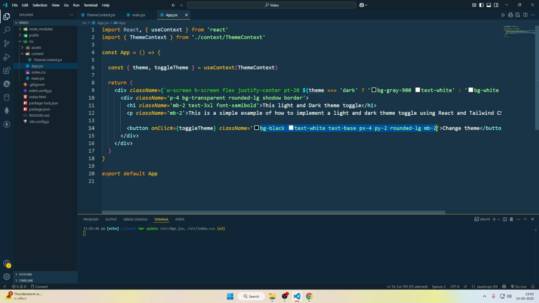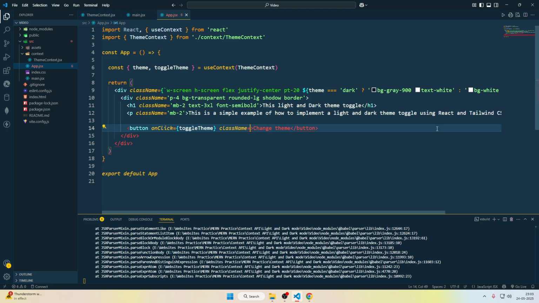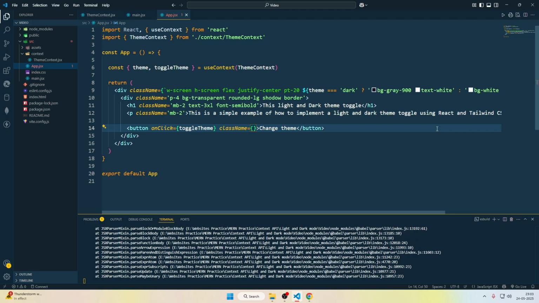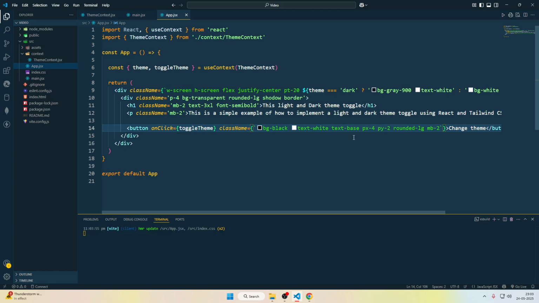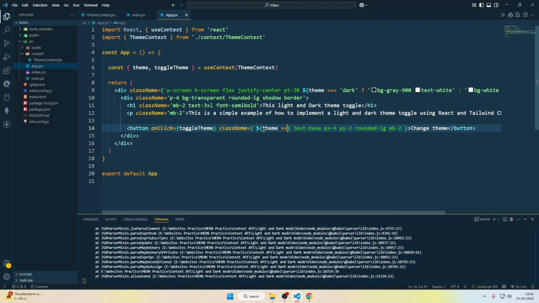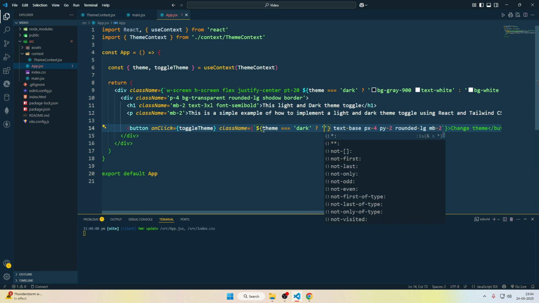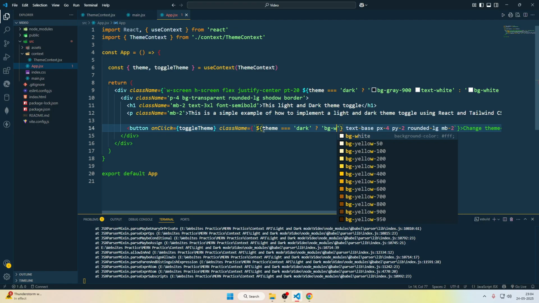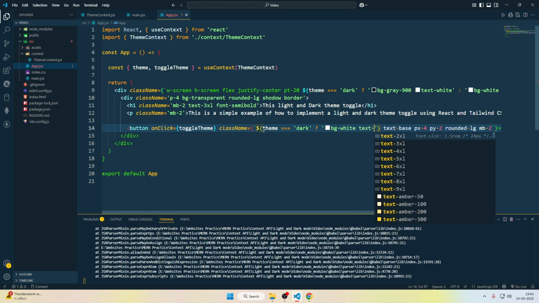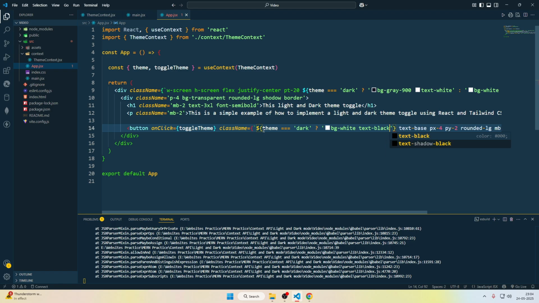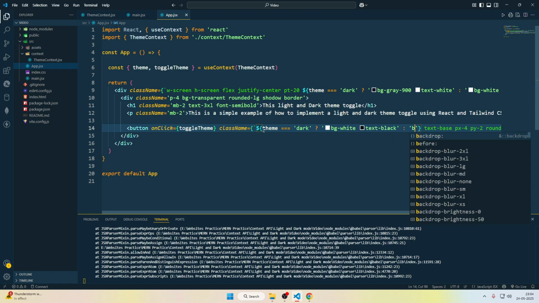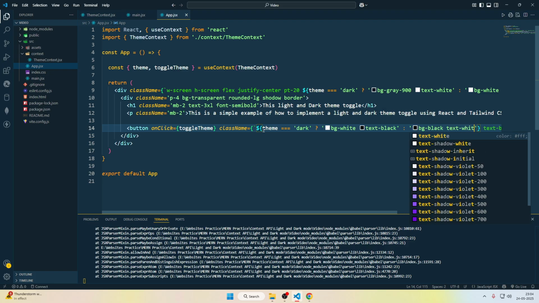And also right here dollar, if theme is equal to dark, so bg will be white and text will be black. Otherwise, bg black and text white.